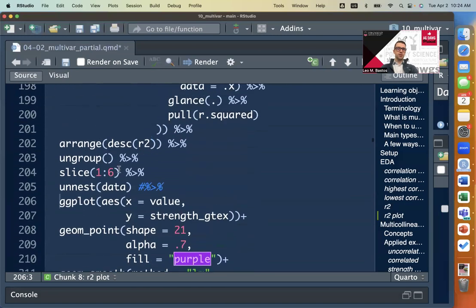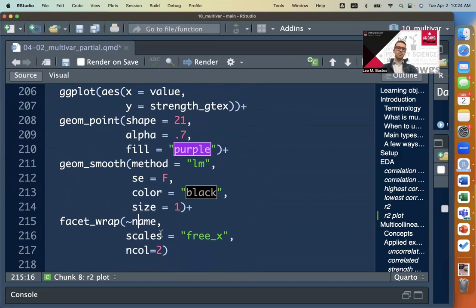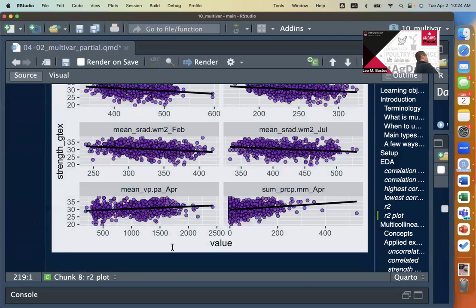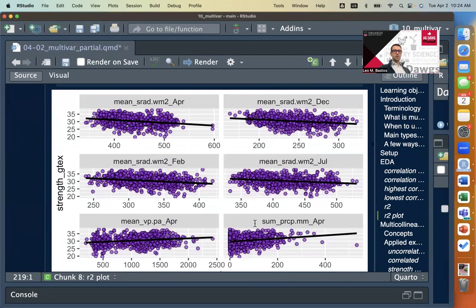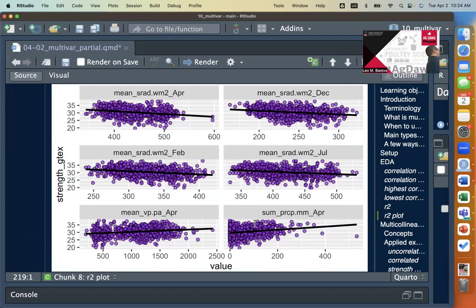So now I have 4,000 rows, and then I'm putting that on a ggplot and faceting by the variable name. So I get one scatter plot of a given variable versus strength, and I can see that relationship. So this is how the best 6 models look when explaining strength. We see here that there's a lot of noise around that regression line, and this is probably what's causing our R-squared values to be very low. We do see that there is a relationship here, especially for the first 4 plots. So solar radiation in different months is negatively associated with strength. And then vapor pressure and precipitation in April are positively correlated with strength, cotton fiber strength. So again, just getting some plots here, visualizing this relationship, understanding what's going on here.